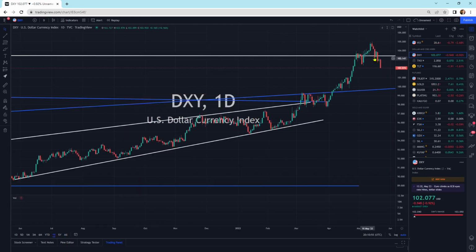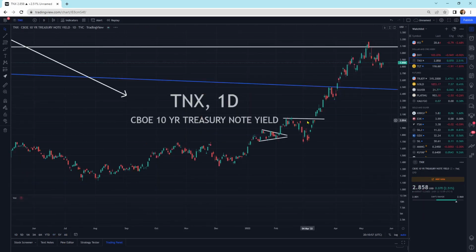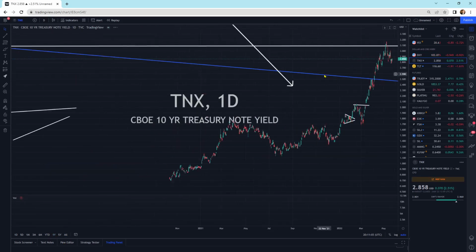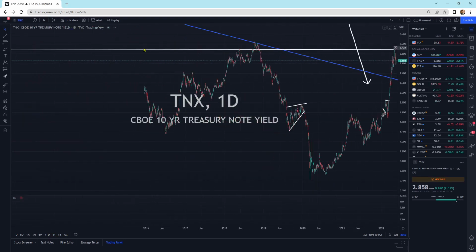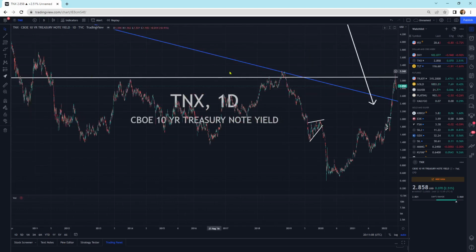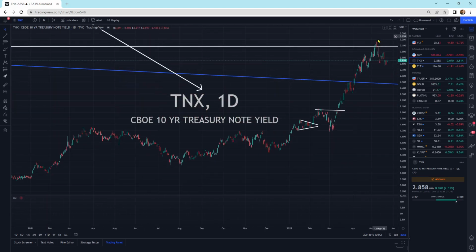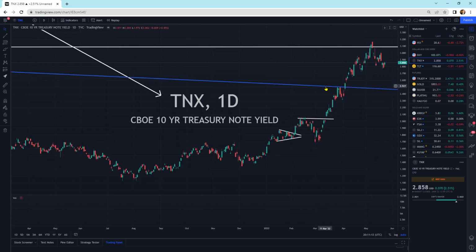Looking at the 10-year yield, the 10-year yield is still remaining robust. We have bounced and had our head off this resistance line. That white line going across is providing resistance through time, and it's in that general vicinity. It's a resistance band, so to speak. But yeah, we could head lower a little bit. Maybe we come back and hit this 2.5 mark and figure out where we go from there.